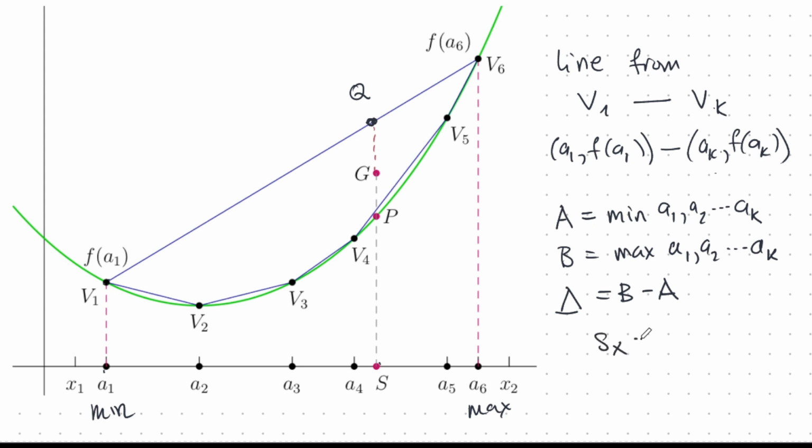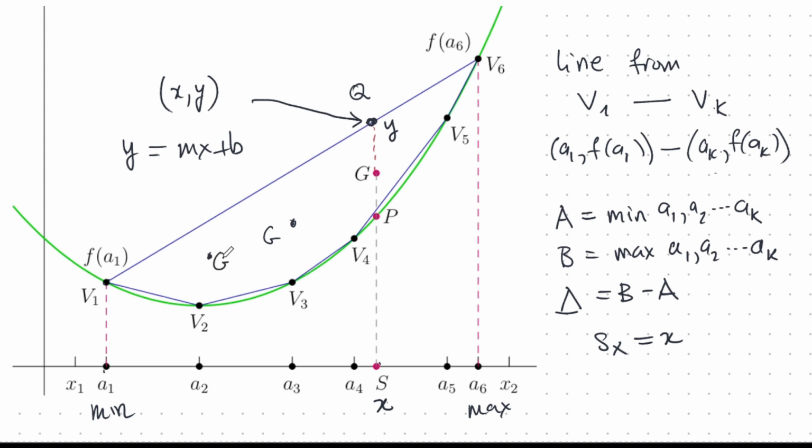Now, you remember we said s of x, we call it little x. Okay, so our job here now is to find this y. So there's my x, and I need to find y, and this point here is (x, y). So given x, what is y? If we can find an equation for this line, so y equals mx plus b, if we can find this, then we're done. We know Q for any G. G could be anywhere inside the convex polygon. We will be able to find the Q that corresponds with that G.